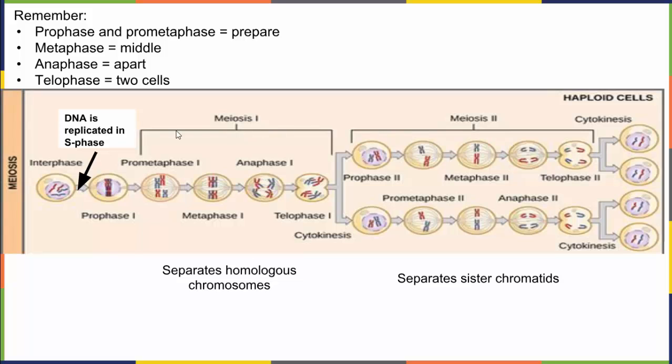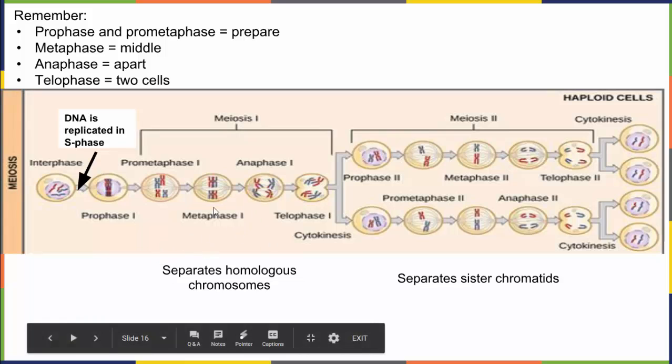Each of the meiosis has the same phases that we saw in mitosis, so these names should look familiar: prophase, prometaphase, metaphase, anaphase, telophase. And all the ones part of meiosis 1 have 1s after them, so prophase 1, metaphase 1. And the same thing here for meiosis 2. Prophase, prometaphase, metaphase, anaphase, telophase, and they all have little 2s after them. So we have meiosis 1, we go through all the phases. Meiosis 2, we go through all the phases. Don't forget, I'm going to say it 50 different times in this video, meiosis 1 separates homologous chromosomes.